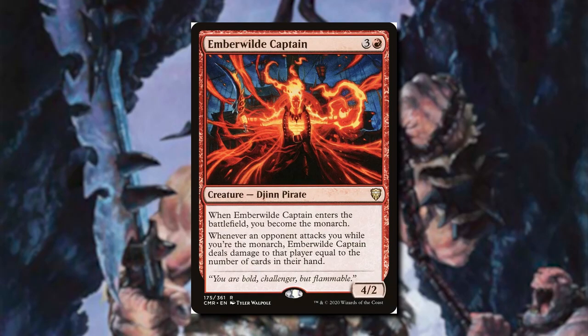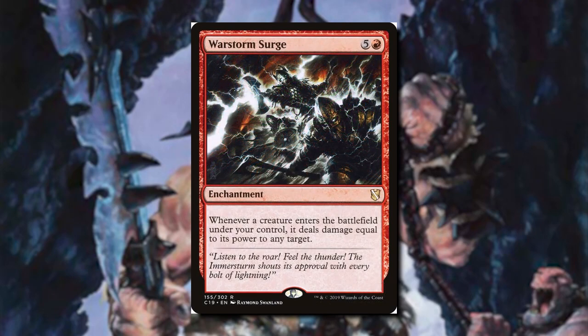Now, a really important card is Warstorm Surge. It's a pretty expensive enchantment, but whenever a creature enters the battlefield under our control, we can deal damage equal to its power to any target. Now, we're making a lot of 3/3 Ogres, so that's 3 damage, or a Lightning Bolt, per creature that enters our battlefield when our opponent decides to attack us with a creature.